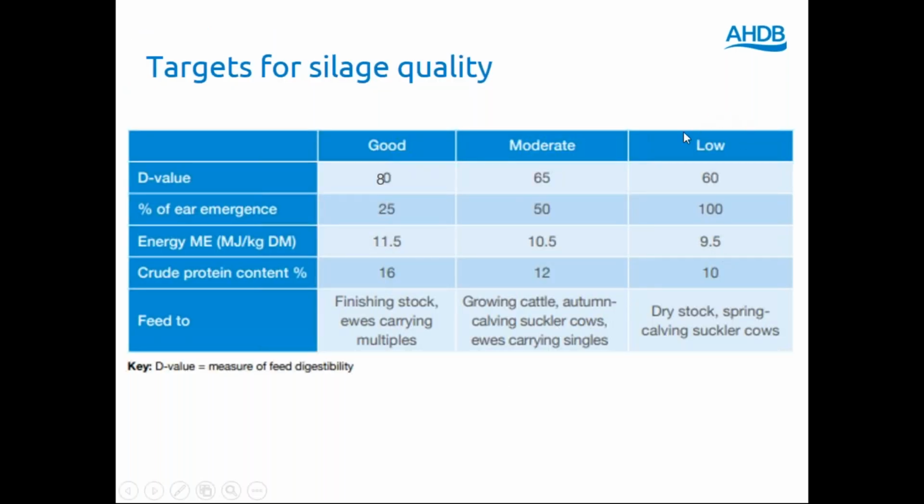If we compare that to the low silage quality, you can see that there's a lower D value, lower ME, and lower crude protein. And a silage of this quality is more suited for dry stocks, spring calving suckler cows. So that is the difference in the qualities that you need to take into account when you decide what kind of silage you need to be producing.